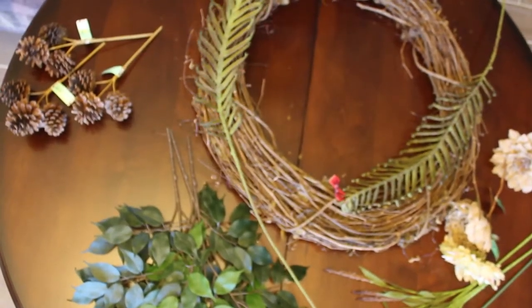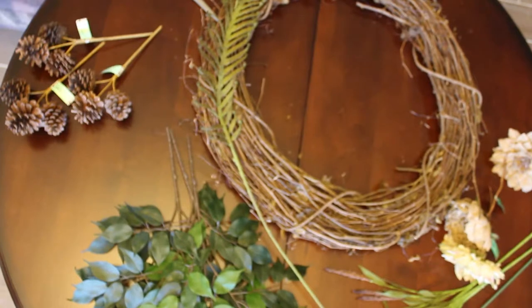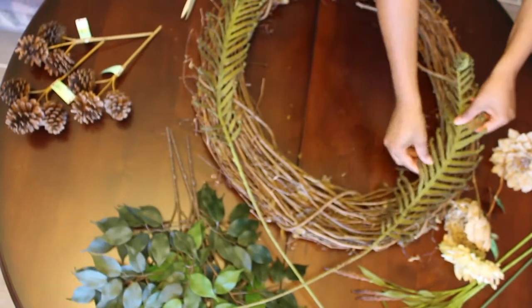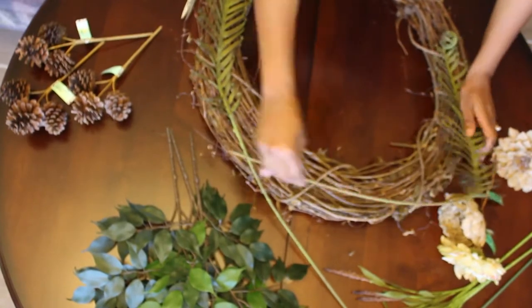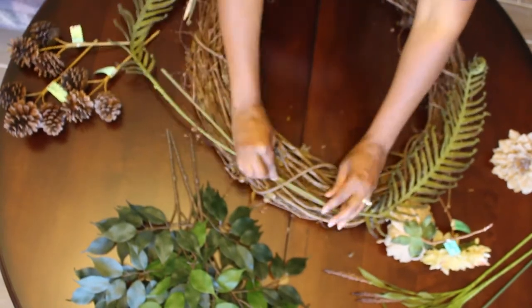One tip I want to give you all is that I always like to purchase these wooden wreaths only because I can reuse them. So when winter comes around, I don't have to purchase a new wreath. I actually remove these pieces and applique on or layer on my winter pieces. So I'm not spending a lot of money.